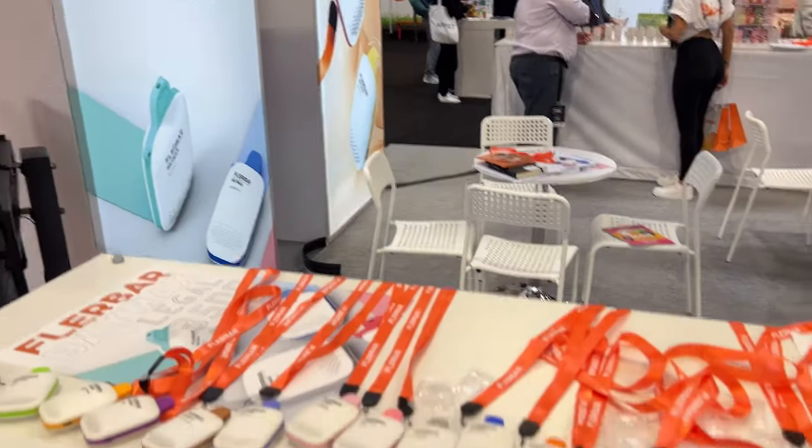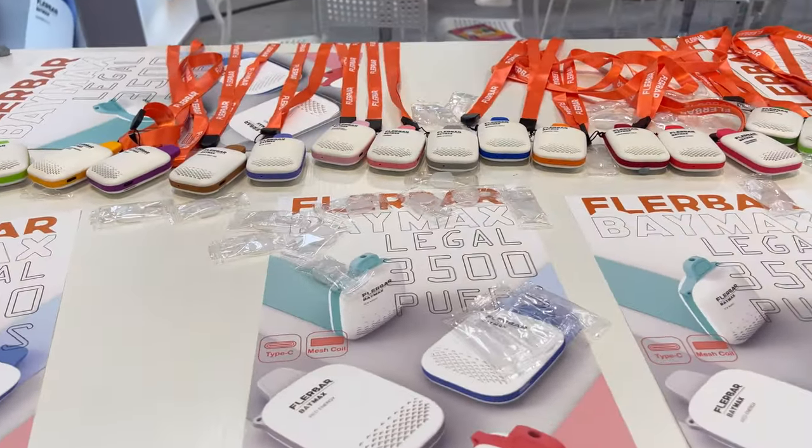Flutterbar is here with the new release. I mean, this pod looks really, really nice. Wow, the light is super huge. That's why it's rechargeable, probably. It's 3,000 puffs. Zero nicotine, super legal in the UK. Really sick looking. They just came out today. The launch was today at the Expo UK 2022. They're looking amazing. They got a bunch of flavors. 33 flavors, there you go.